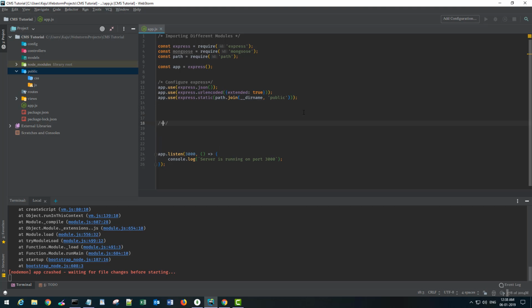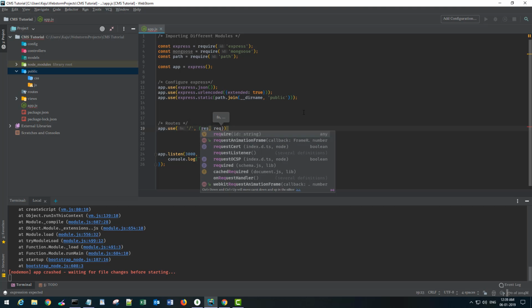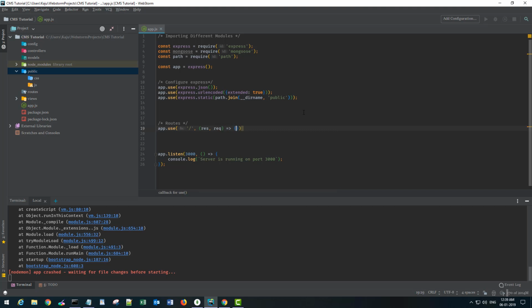So I'll put a comment here, routes, just to demonstrate how you can access and create a simple API. This forward slash indicates your root directory, or root folder rather. We'll pass it a function with a response and a request object here, again using the fat arrow syntax.